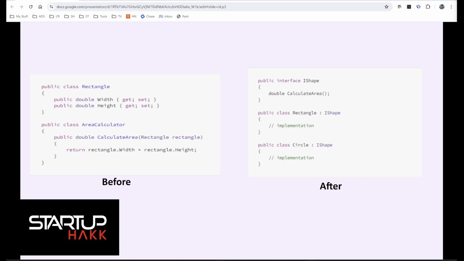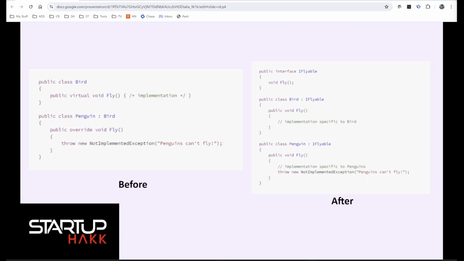So we can see that after these have been split out, you can see the implementation in each of these, while it inherits the IShape interface. By introducing an interface, IShape, new shapes like circle can be added without modifying existing code. Adhering to the OCP, now according to OCP, the class should be open for extension but closed for modification. So when you introduce a new shape, then just implement it from the interface IShape. So IShape is open for extension but closed for further modifications.